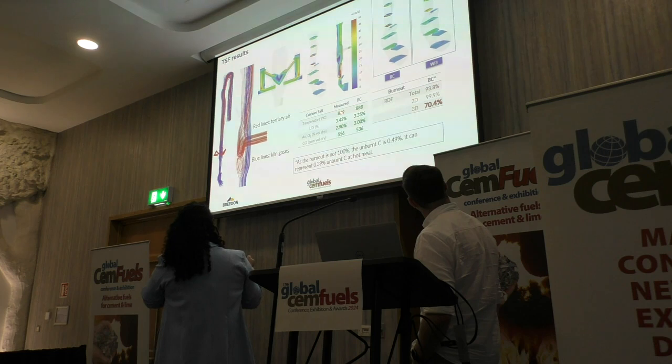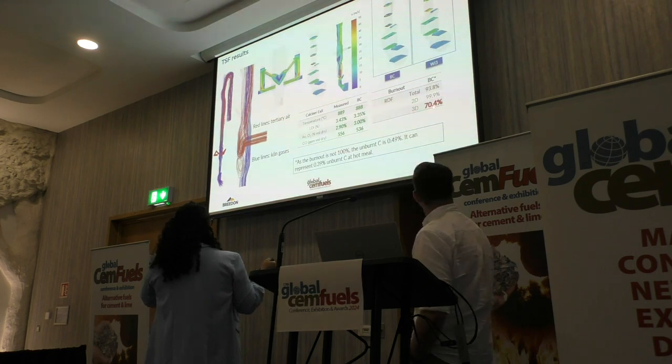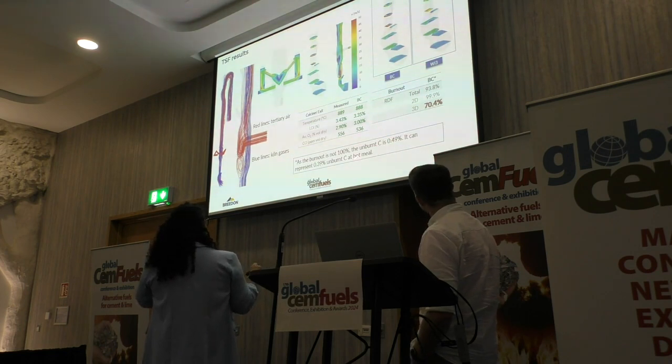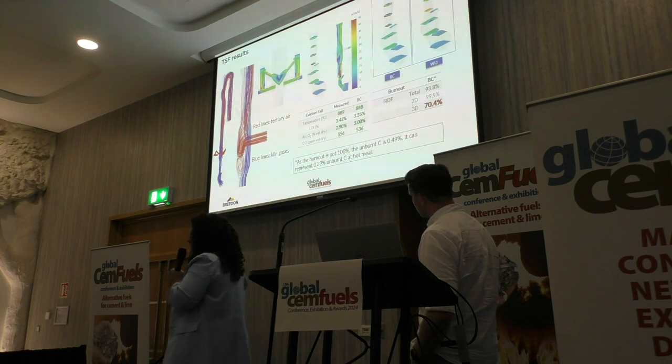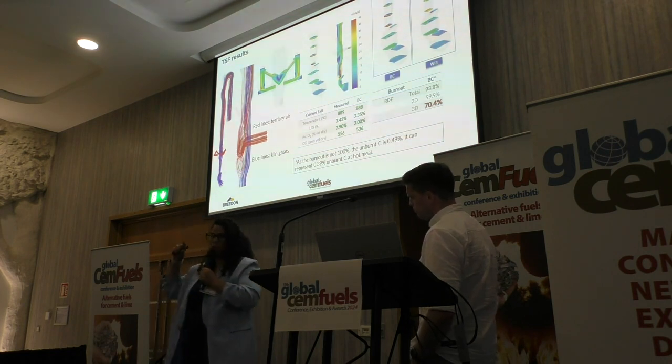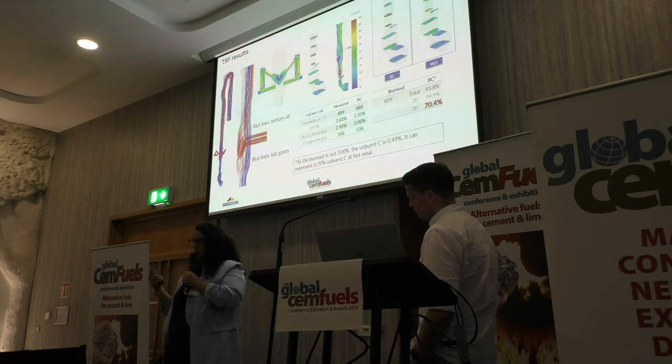These are the results from the measurements from the plants for the base case, and this is what we got from the modeling. And from this, besides this design effect, we understood that especially the 3D RDF were not burning properly. And we could calculate it. From this burnout, it means on the hot mill basis, 0.39 unburned carbon in the hot mill. And with that, it will accelerate the SO3 cycles, then creating some build-ups.